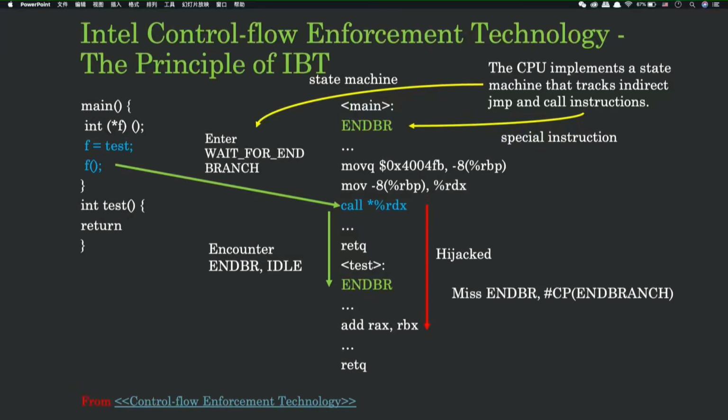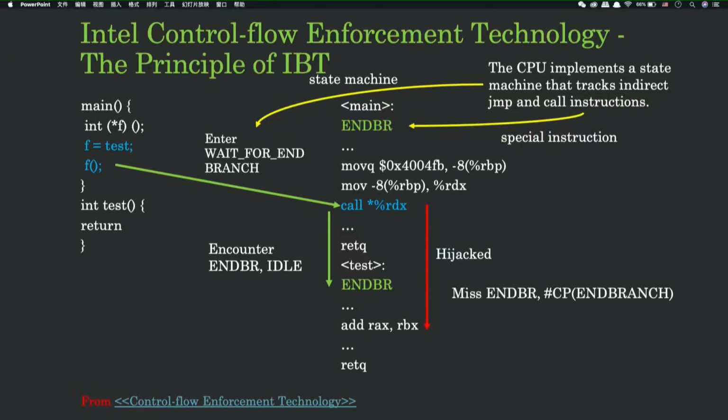When it comes to here, what the CPU expects is another end branch, but the instruction is not end branch. Then the CPU knows that something went wrong, because we're not going to a target address that has the other end branch as a pair.